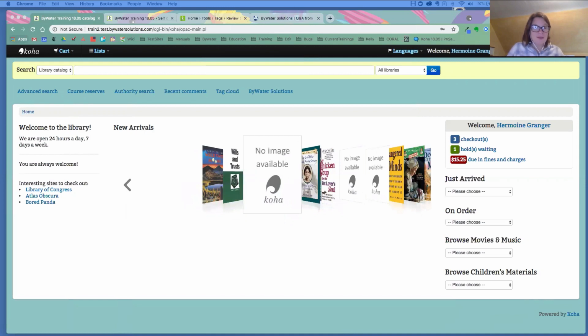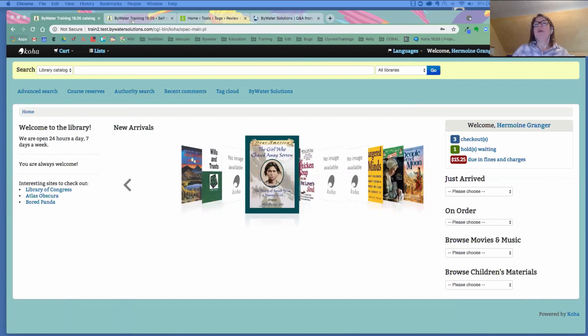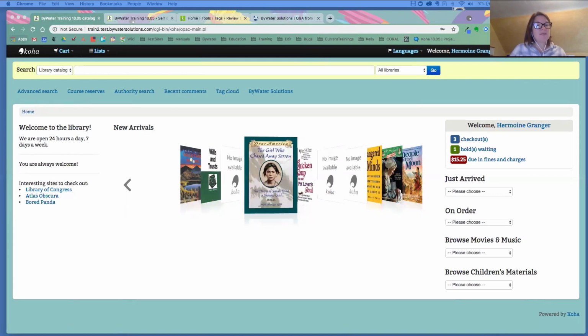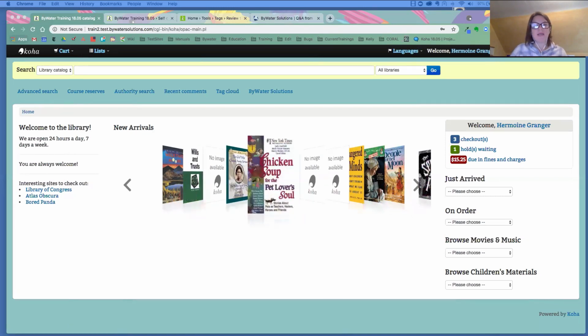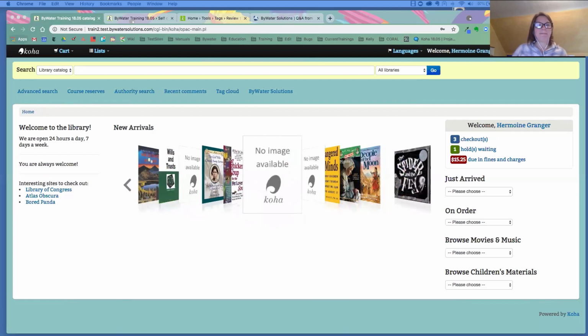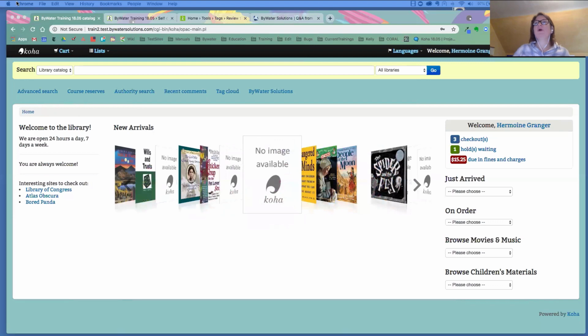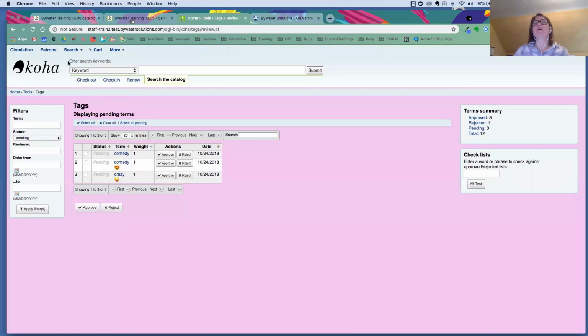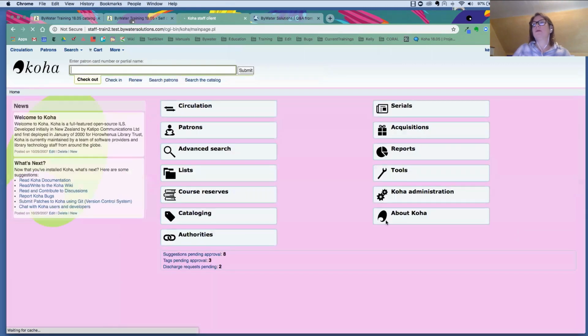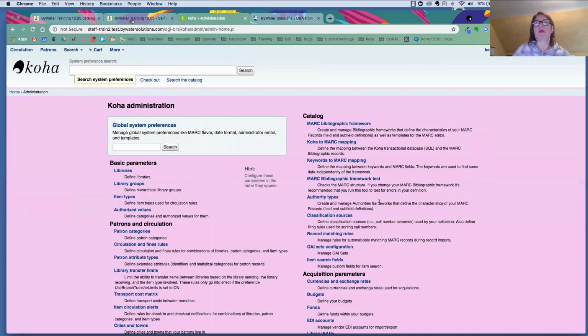With Koha, of course, we love system preferences. So we will have to set up some system preferences to make sure that this is ready for us to set it up. Perfect, great. So let's pop over to my main page. I'm going to go over to my Koha administration, and then I'm going to do my self-check, if I'm going to spell right, self-check-in today. Oops, I missed in.